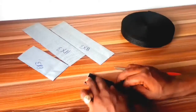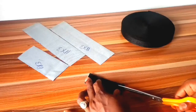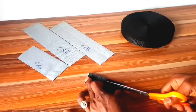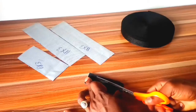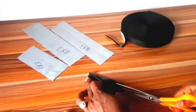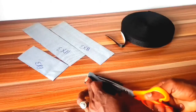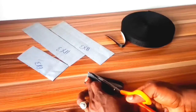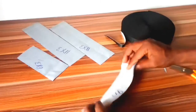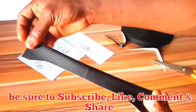Then you start cutting. You cut from the top first. You cut the top because you don't want it to lose the shape when you are trying to cut the two together because of the scissors. And you cut this, you follow the first one as well. So this is now our handle. This is what we want our handle to look like.